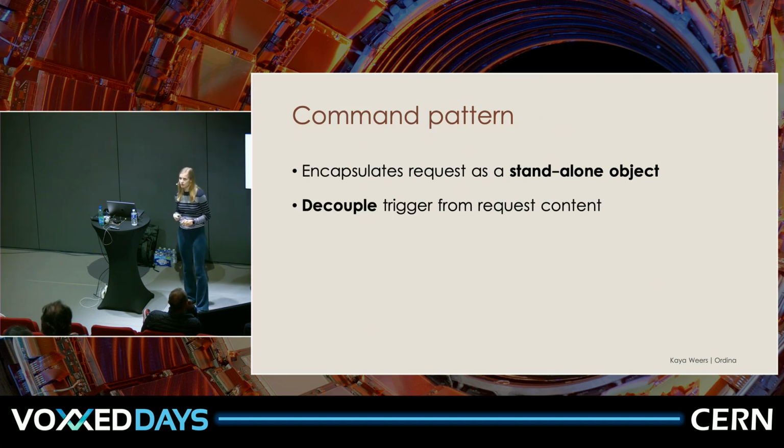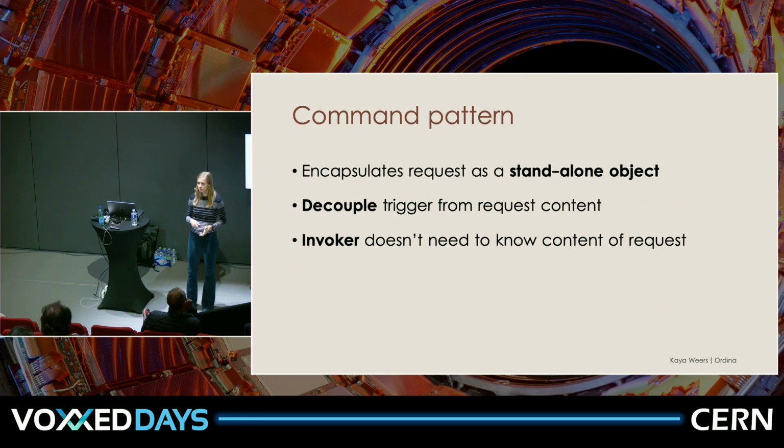And this decouples the trigger from the content of the request. So instead of mom knowing the content and also having to go to Bobby to ask, she writes it on the note, and then anyone with that note can, without knowing the content of it, make sure it's handled by Bobby. So the little sister, we call her the invoker in the pattern, is the one who in the end will trigger the request. But because of this decoupling, you are more flexible when you choose how to handle it. As we said, the invoker, which is the little sister, doesn't need to know the content. She just has to make sure it's executed. That's just her job.